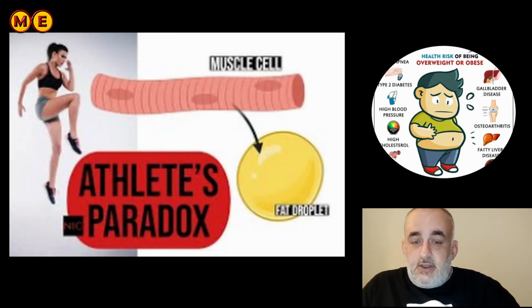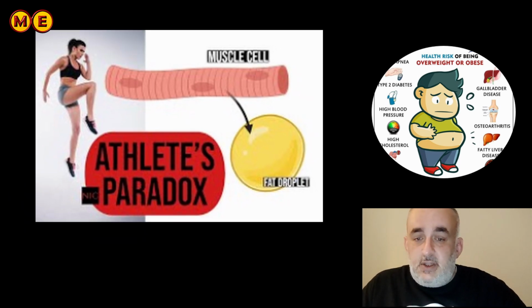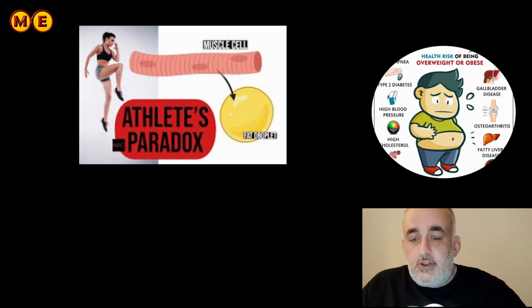Here it is also good to mention something called the athlete's paradox. As we said earlier, we evolved to be able to store both glycogen and fat droplets in our muscles and organ cells, because we can use it as a quick source of energy. But many scientists and doctors are still shocked by the fact that active people who don't consume a lot of carbs and are in very good physical condition don't store glycogen but store fat in their muscle and liver cells, and they have zero problems with that. For me, it's still very strange how they call something completely normal a paradox.